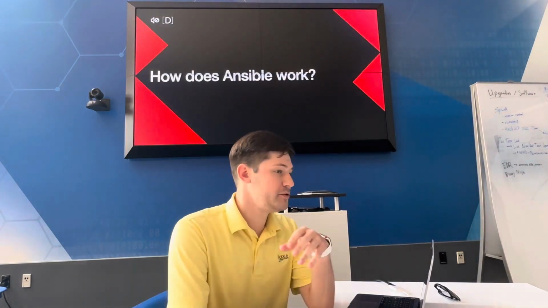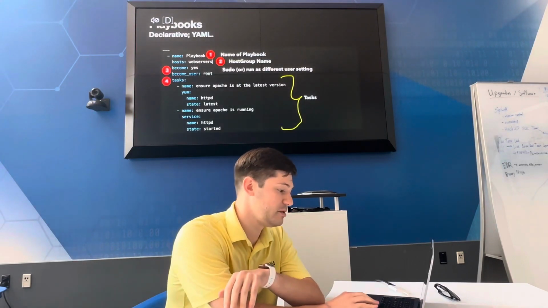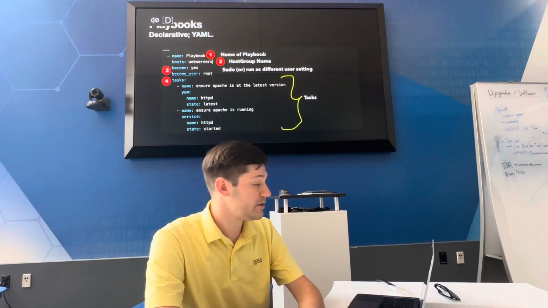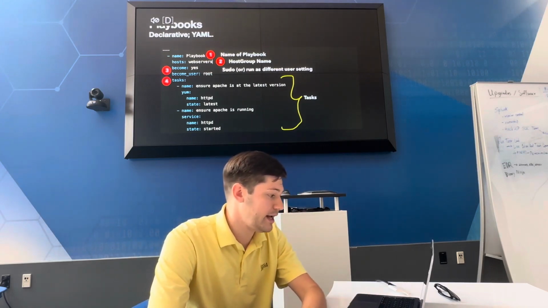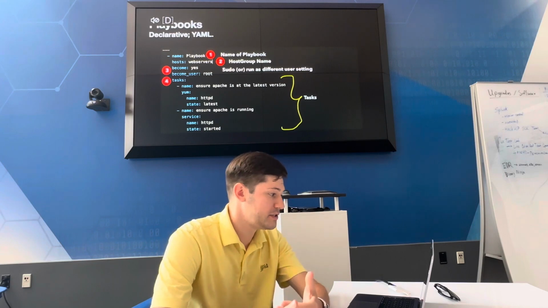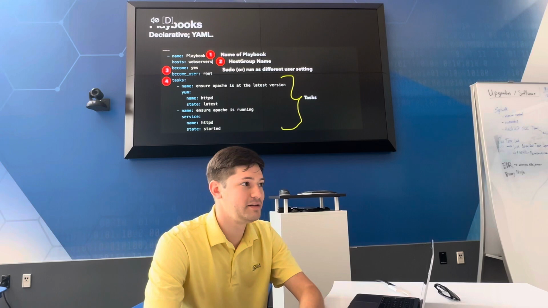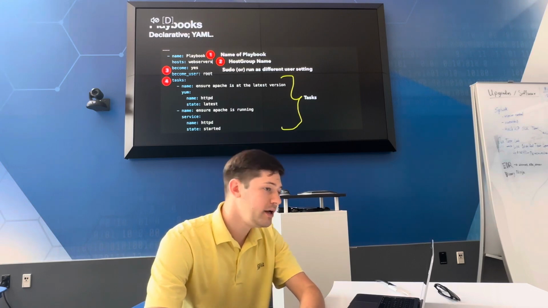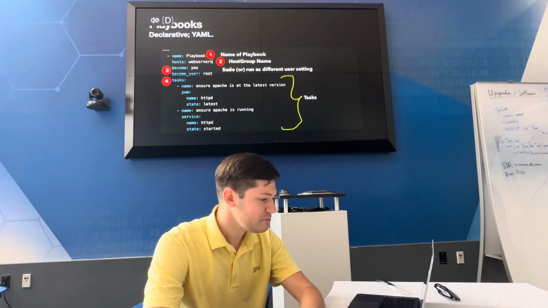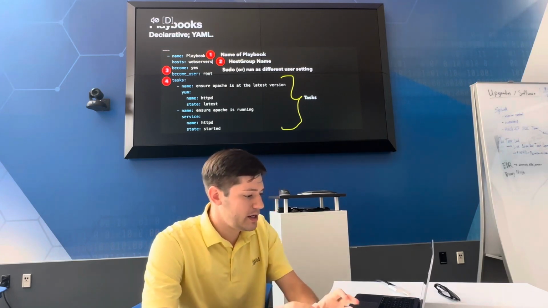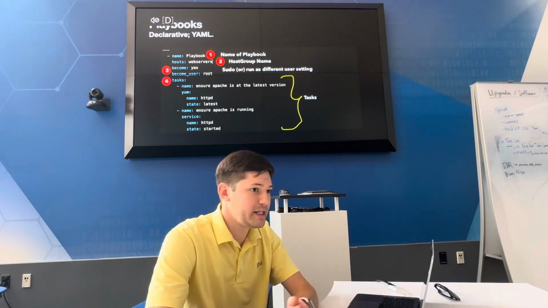So that brings us to the how of Ansible. How does it work? Those playbooks I mentioned are the basis for pretty much everything. So this is what one of them looks like. Up top we have the name of the playbook, followed by the target hosts. These are just web servers. There are inventory files adjacent to your playbooks that define what each of these means. They're kind of like variables. Next up is become user, which tells Ansible the user we're going to be running this play under.